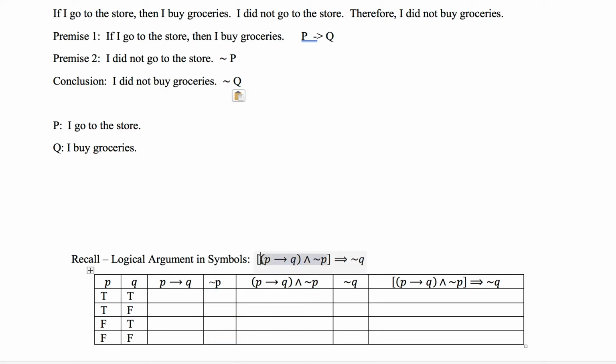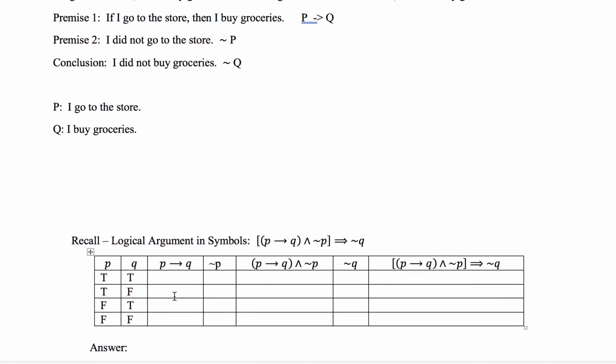And then we'll put those two together with the and symbol, which is what we have here. Then we'll move to the right side. The right side only requires that we do the negation of Q. So we've got that column here. And then the final column is the entire expression.